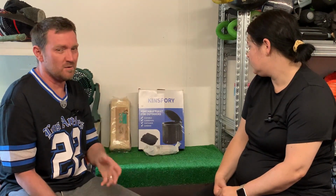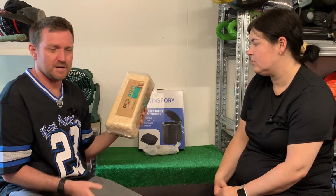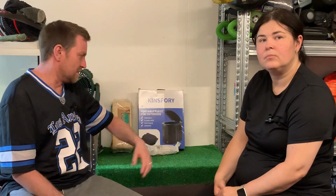But our plan for this is after you're done, again, wipe, tie it in a little doggy waste bag, and then put it in the other metal bin that we have. For the actual waste in the toilet, cover it with sawdust flakes. This just covers it. You could use cat litter as well, and it just helps to keep the smell down. As you can see on the picture, it's got a lid to close. Just keep on top of it. Make sure that you use a generous portion of covering material, and make sure that you're emptying it regularly.